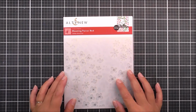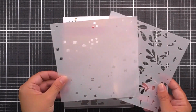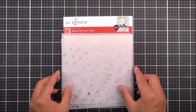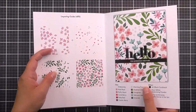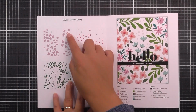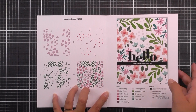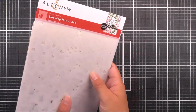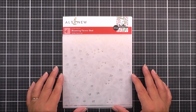Next up we have Blooming Flower Bed. Now this is a standalone layering or builder stencil. You can see that you are going to receive 3 different stencils in this one. They are all 6x6. These ones line up really easily on top of each other to create this huge, beautiful background with lots of flowers, foliage and leaves. You can definitely change up the look of this one by just using portions too.